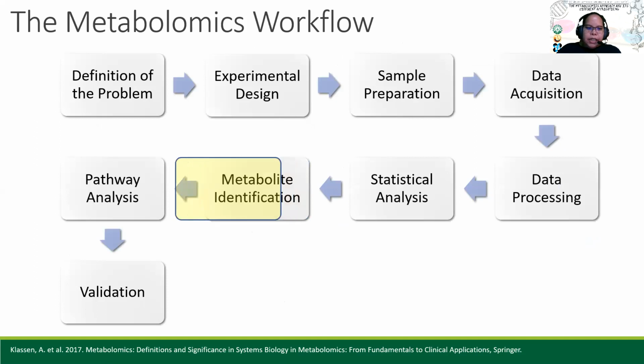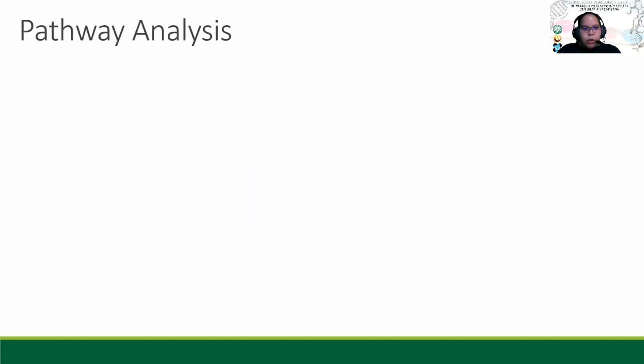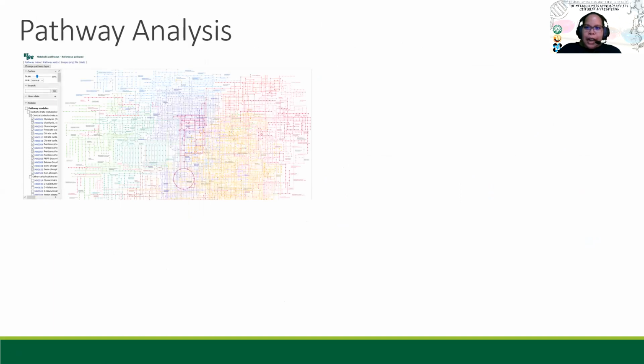In terms of pathway analysis, there are different softwares that you can also use. These are actually more of the open source ones. This KEGG is actually a very well-known pathway database. This is Kyoto Encyclopedia of Genes and Genomes. Sorry if I have made a mistake, I'm not very sure, but it's something close to that. So that is KEGG. It provides you with the whole networks of pathways for different organisms. And it's actually a very useful database.